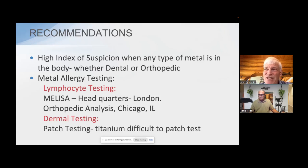What's in the body? What's salt? Sodium chloride. Okay, so that's salt water in our body, and that's actually in our paper where we talk about the corrosion of these metals. Right. Especially chloride is corrosive to these metals. And we're drinking chlorinated water, for crying out loud. Well, I mean, depending on your water system and all that. So yeah, but just the makeup of our body leads to corrosion.